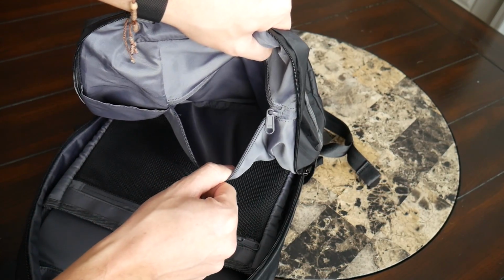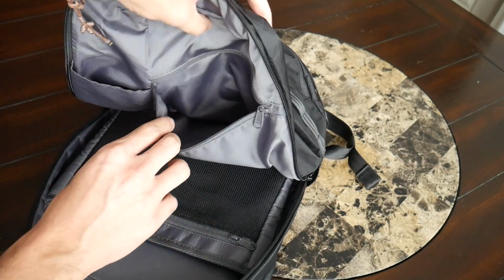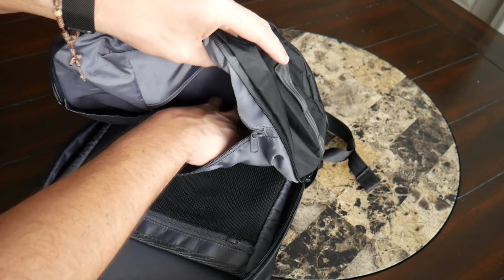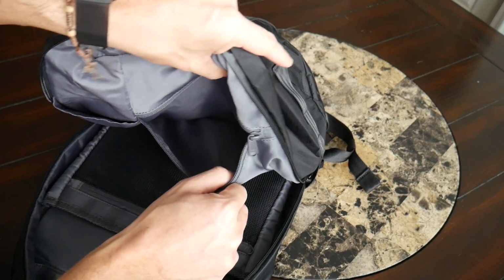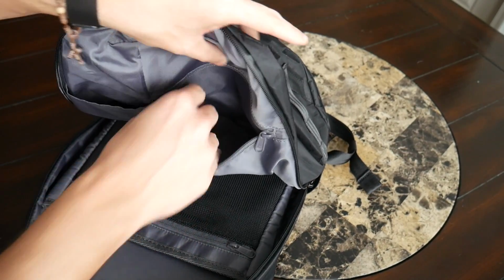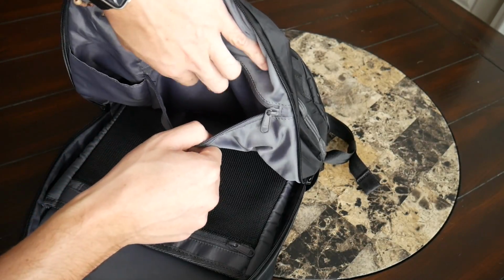As you can see, this is a really big compartment, so I like that even though the bag doesn't have a lot of pockets, the pockets that it does offer are very well thought out and useful. And I love the amount of space that's provided here. There's no additional internal organization in this zippered compartment, so just a very simple large compartment where you can toss those bigger accessories that you don't want floating around the rest of the bag. So really nice job there.